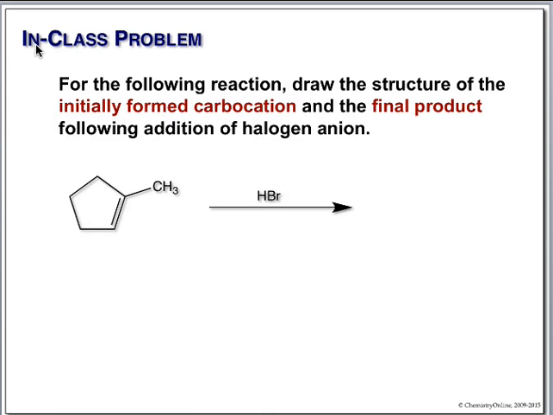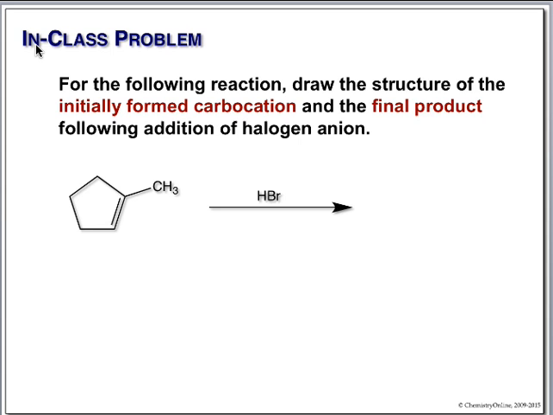All right, our last question on the sample exam here. We simply have an alkene, and we're adding HBr. There's no peroxides present. We know that this is going to be an ionic addition. That's step one, we're going to protonate our pi system. That's going to rearrange to give the most stable carbocation.